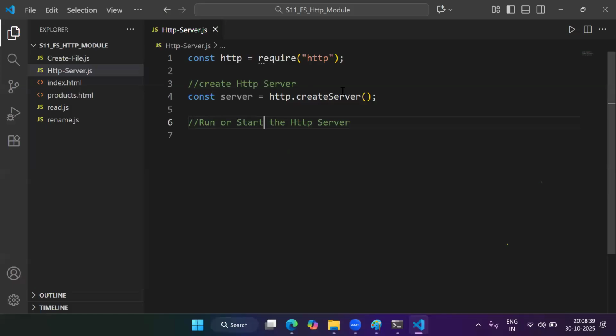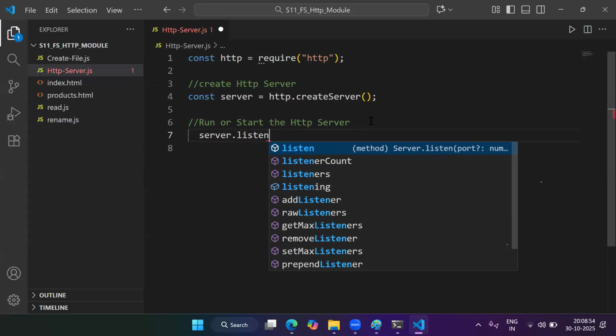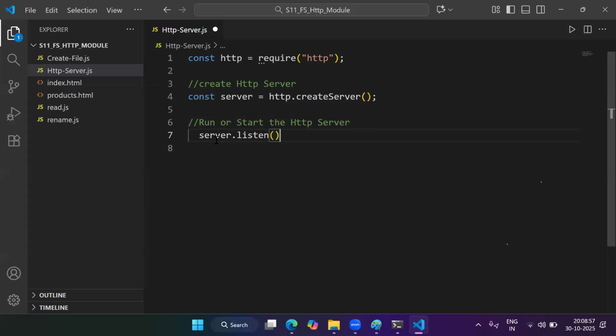Here we have created this server. Now we have to run it so that it can manage request and response. For that, on this server we have to call a function called listen. Server.listen is the function we have to call, and it will start the server.